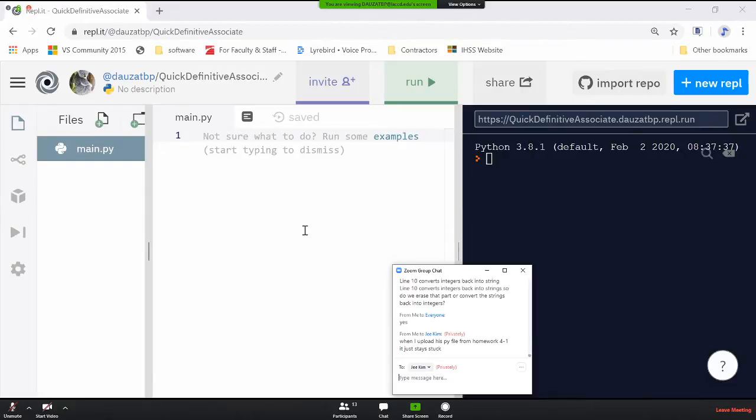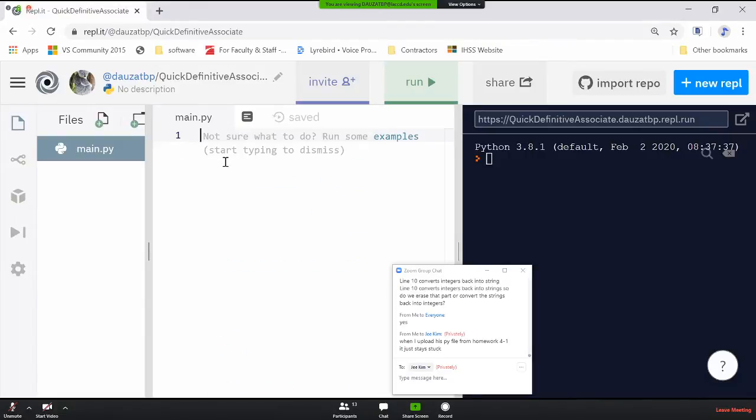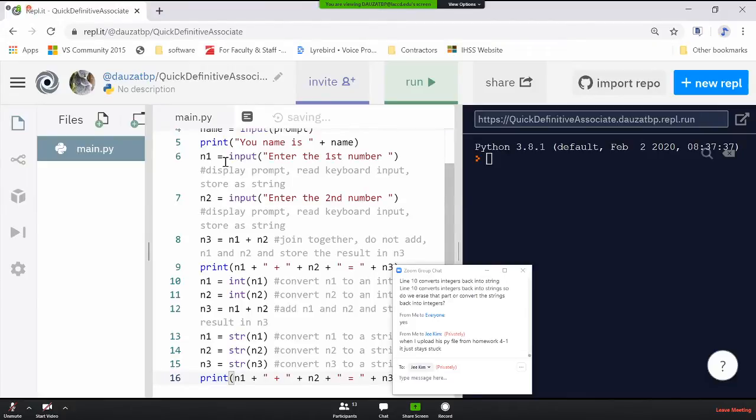I try to do a right mouse button and paste here. I can't do that. So in order to paste my thing, I've got to do Control V. The mouse paste doesn't work. You have to hold down the Control key and hit the letter V. This is not going to work for you Apple guys, but that's life. Sorry. Okay, so we're back on track.